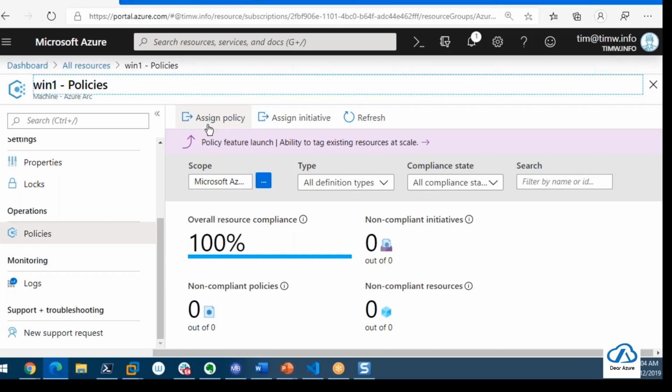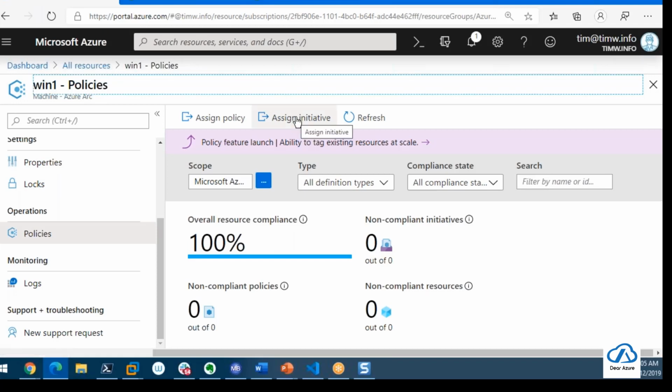And policies have a number of effects. You can do something really low touch or low impact where you're just watching the resource and doing an audit, or you can actually have it prevent deployments from occurring. Nowadays, you can actually have policies that will make changes. That is, if you have a policy that says that your virtual machines have to be in a particular time zone, and the policy determines that the resource is not in that time zone, it will actually run an Azure Resource Manager template to make that change. So policy has gotten really powerful over the last year or so.